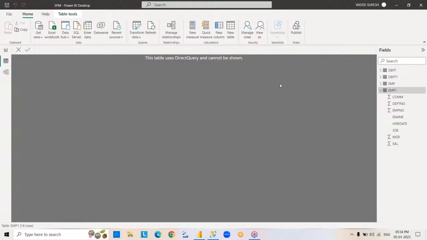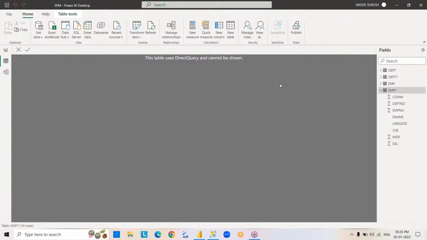So here we have clear scenarios, practical examples, like what is the difference between import and direct query.